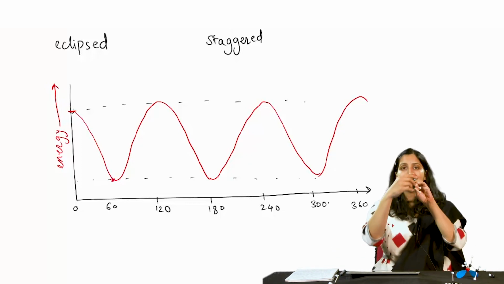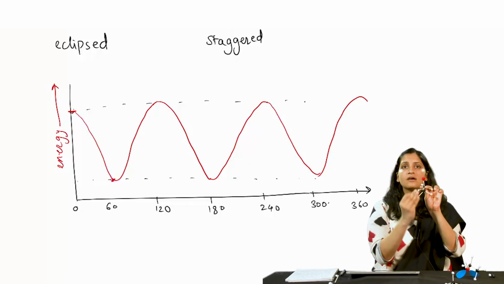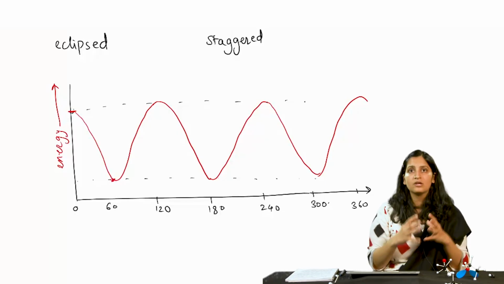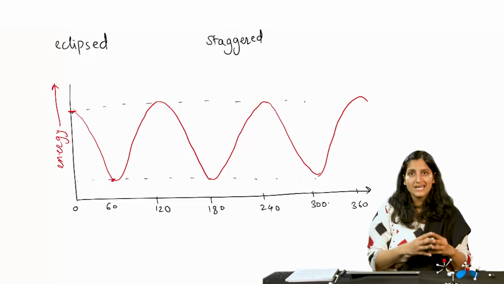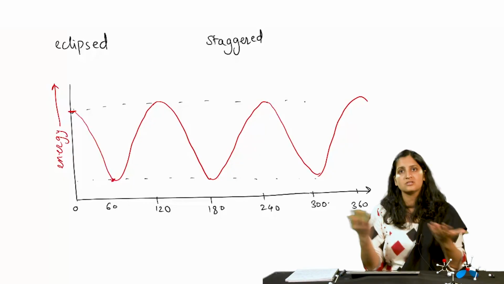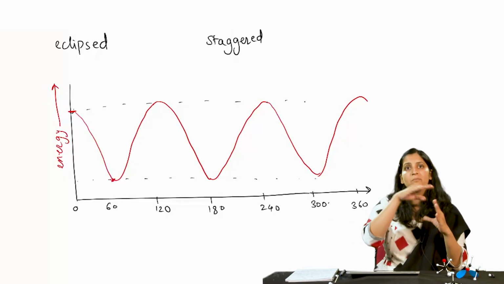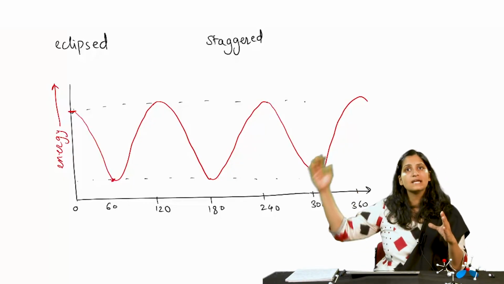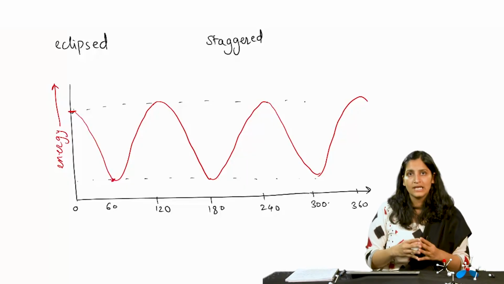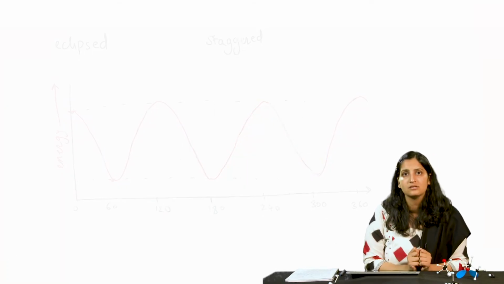So, as you can see, every time I rotate, the energy that the molecule has to go through, or the strain that the molecule has to go through, just two different words for the same concept, goes on increasing and decreasing based on the dihedral angle between the two bonds. So, what could be the origin of the torsional strain? This particular debate has been going on for a lot of decades, and chemists are still trying to figure out what is the exact origin of the torsional strain.